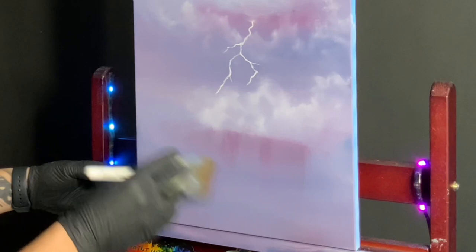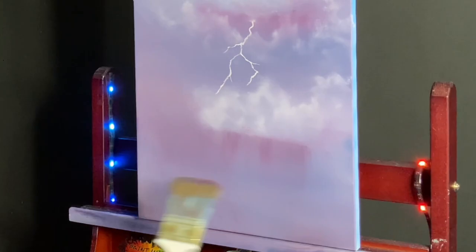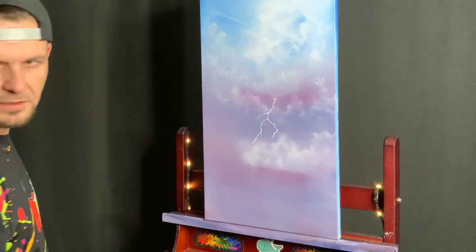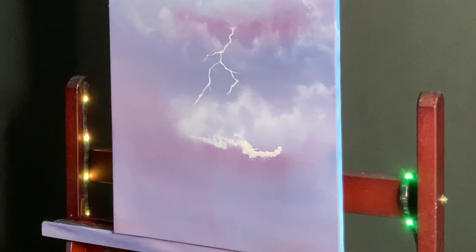And I'll show you, we'll mix the rest. I mean, you can literally make it go away. It's all the same dang color of the sky. You can make it go away if you wanted to. But have it look like very soft little bits, just straight down. And again, the more you go over it, the more it makes it softer, further away. And then you can come back and fix the top. And by the top, I mean the bottom here, right? So it's not all just a straight line.